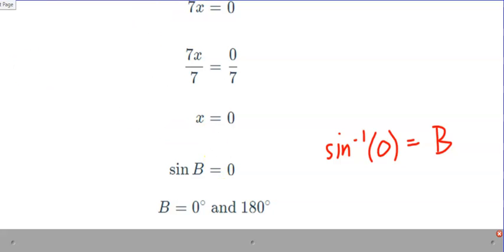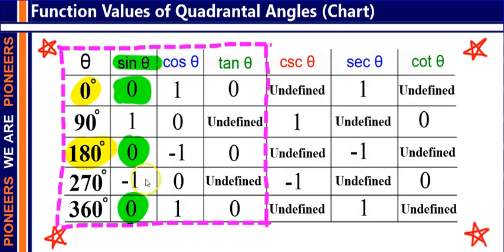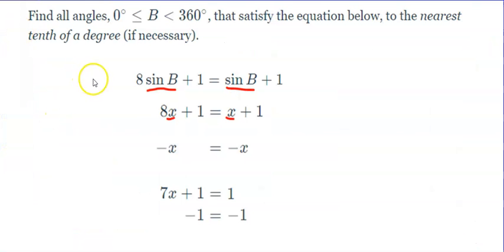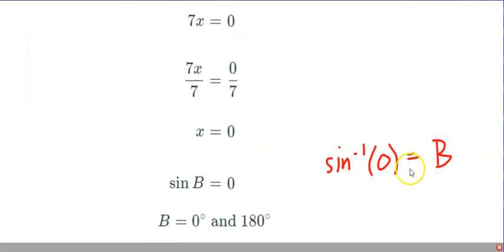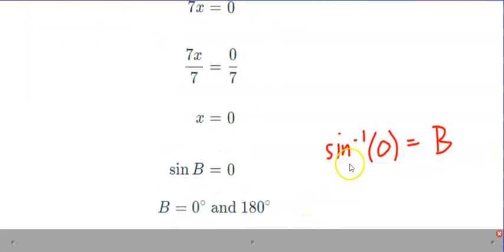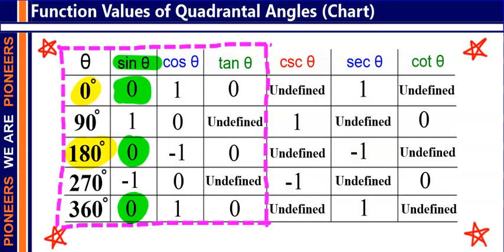If any of your trig functions, sine, cosine, or tangent, is equal to one of these values on this chart, then you can use this chart to find what degrees match that. And if you have 3, it's really just 2. Remember, 360 and 0 are the same answers, so you want to use 0. That makes sense with what they said in the degrees up here: 0 less than or equal to b, but less than 360, so not including 360. Therefore, 0 and 180. So that's our answer for this problem.